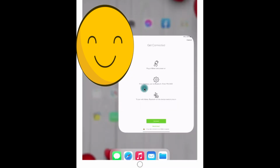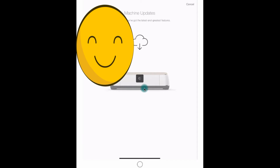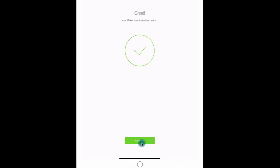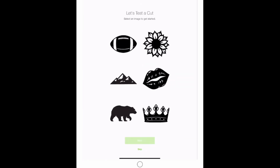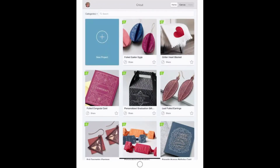So I'm just going to go back to Cricut Design Space, and we're going to connect. And there's my Maker. So now it's found my Maker, and I am just going to stay in range, let it load up. You can see that it's loading there. And then once it's paired up, you're just going to hit continue. And then you can do a test cut. Now I'm going to skip that. You guys can do your test cut if you want to do your test cut. This video is more about using Design Space than it is actually creating a project.